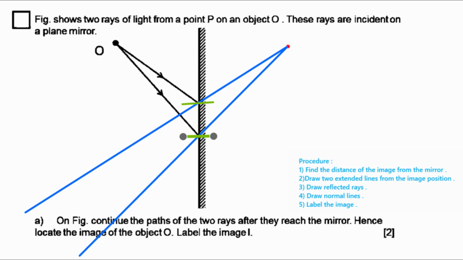Now for reflected rays, we also need to use arrows. So this is telling us these are reflected rays. Extended lines have to be dotted lines, so we can make them dotted lines like this. So these are our dotted lines. Image location we have to mark. Our image will form here. We need to use the capital letter I. So we can write down capital I here.